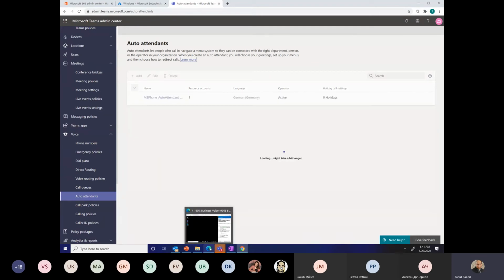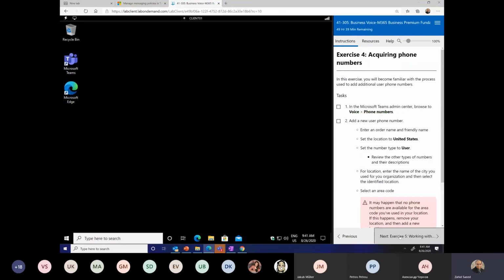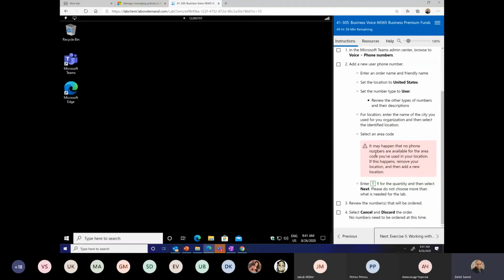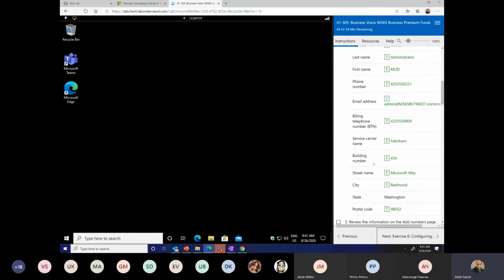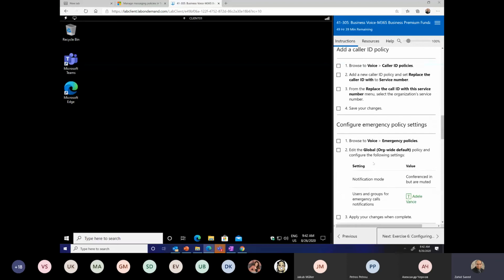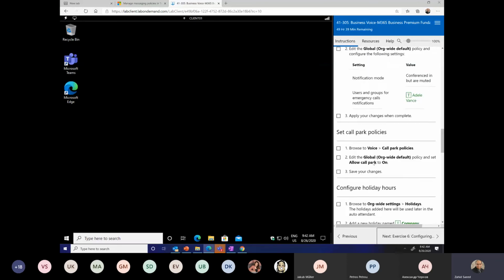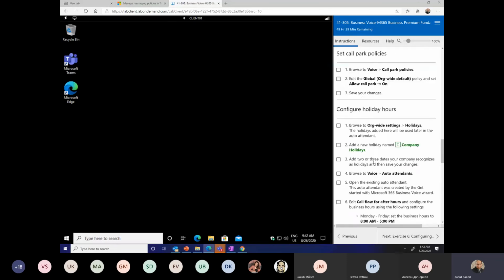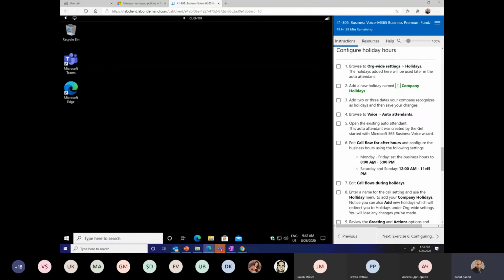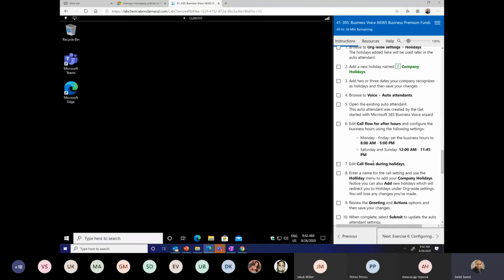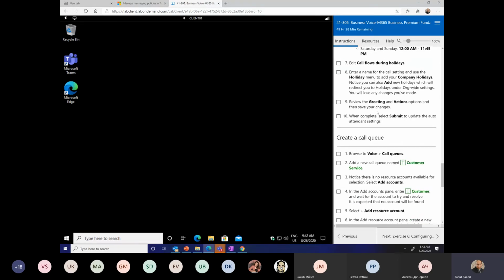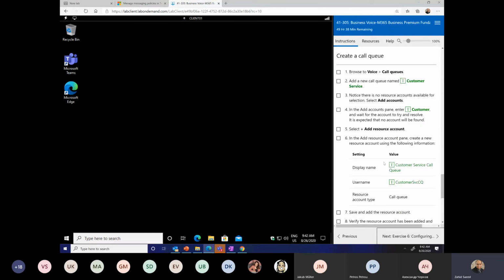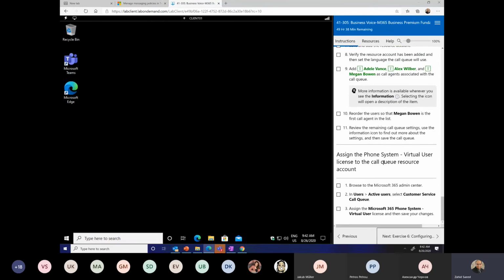While it is coming up here, let me show you what we have in the lab. Phone numbers, you select this here. First name, last name, voice calling policies, or you configure the calling policies. Whatever you see you are doing, like call park, how to configure it, configure holiday if you want to configure the auto attendant, like from Monday to Friday. Otherwise, it will go onto the voicemail, so you can decide the timings. We are asking you to configure an auto attendant, and also to configure a call queue, how the call should be routed and whether it should go to reception or to the agents. And so you can assign them the number.